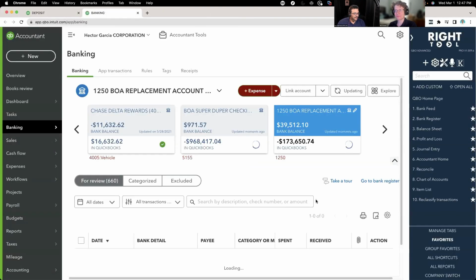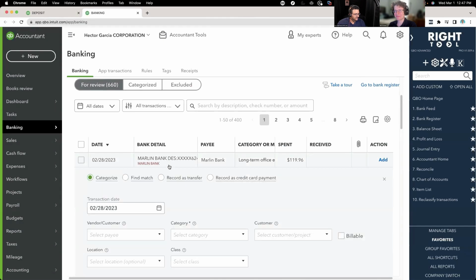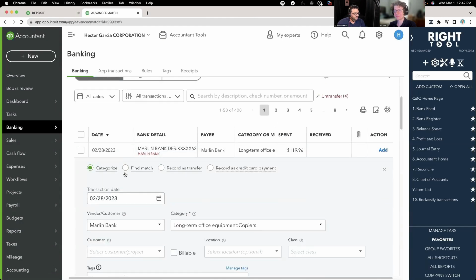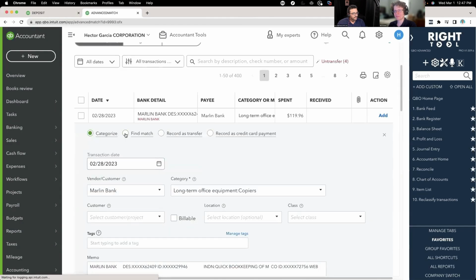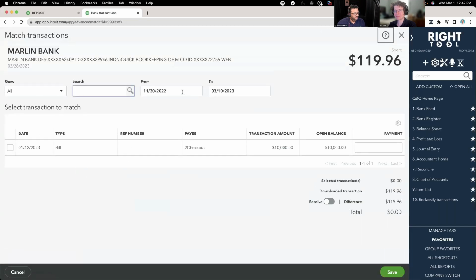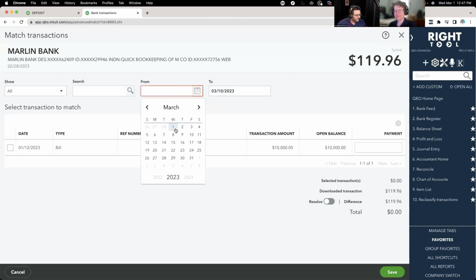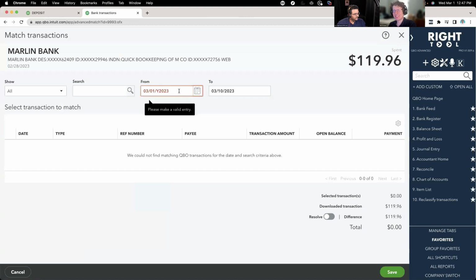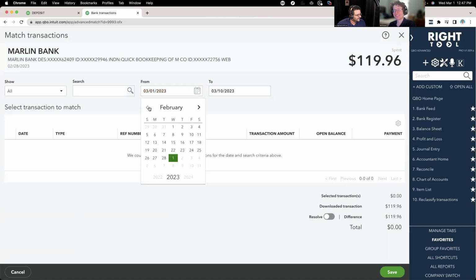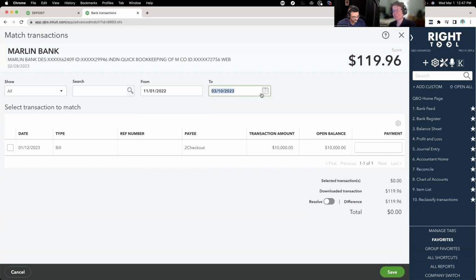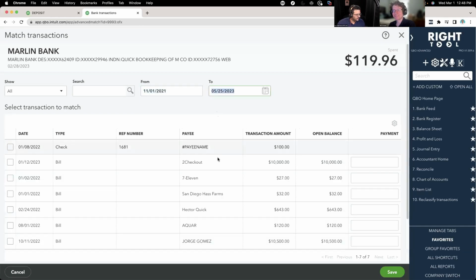So let's say I'm here in a transaction and I select this one and I want to click on find match, and there's a bunch of things in that find match screen. I'm gonna go back. Oh geez, don't you love when that happens, where that doesn't work? So let's see. Interesting. Yeah, not interesting. It's torture, really, what it is. All right, so let's see. Okay, there's a whole bunch of things there.